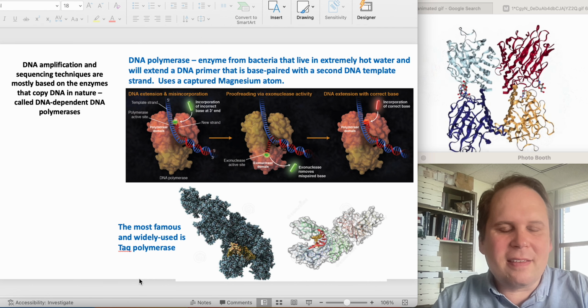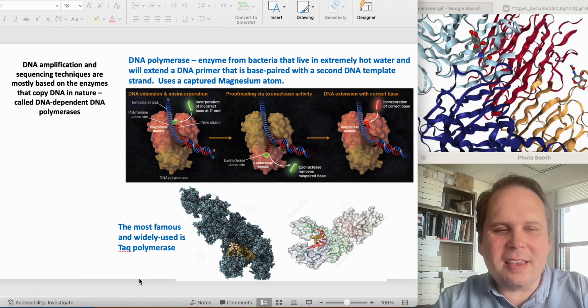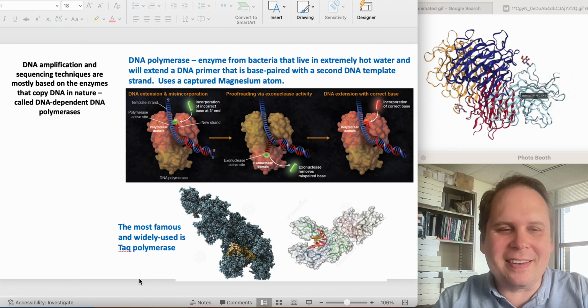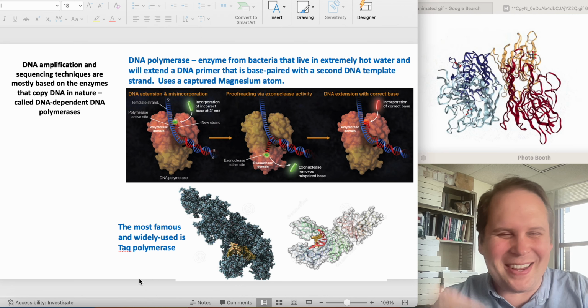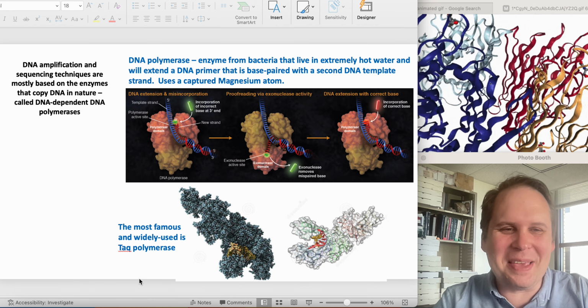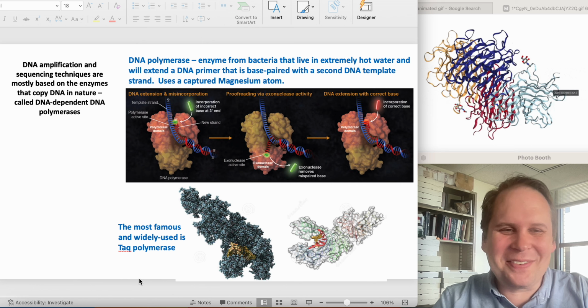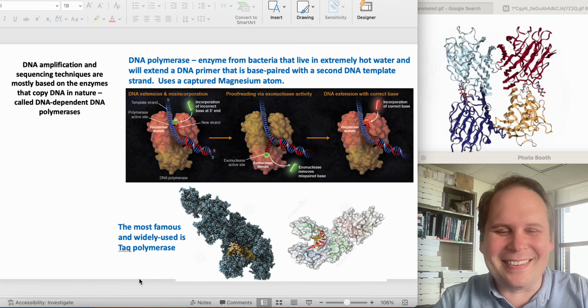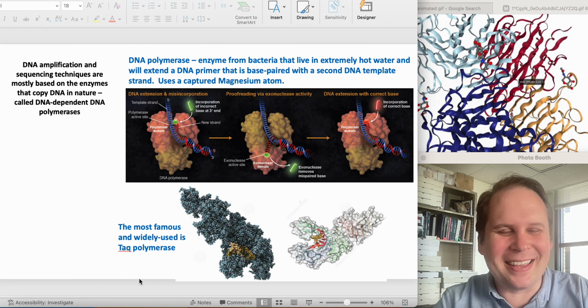Mostly, this is because a single piece of DNA is incredibly tiny. You can't find it if you were to go and look for it, like put it in solution and then keep moving around your electron microscope. You will never find it, or it'll take a while anyway.